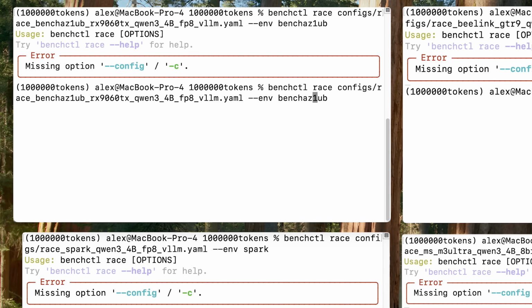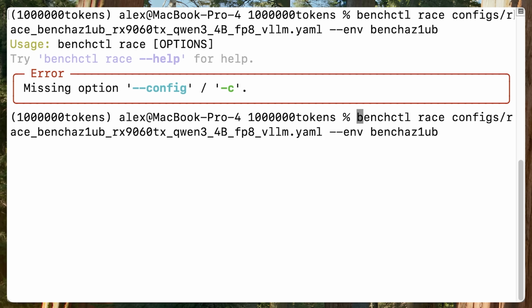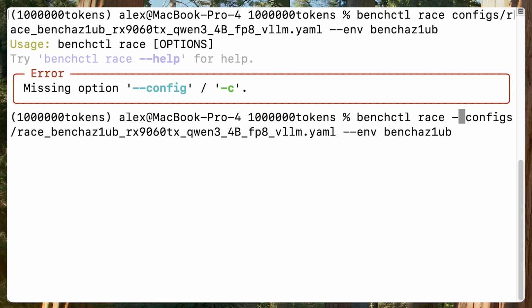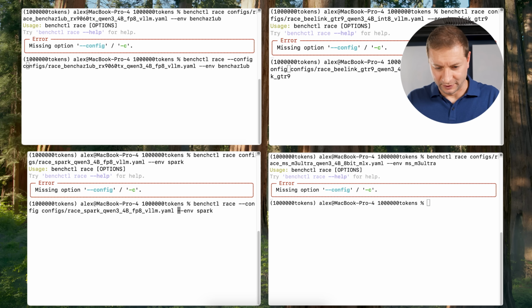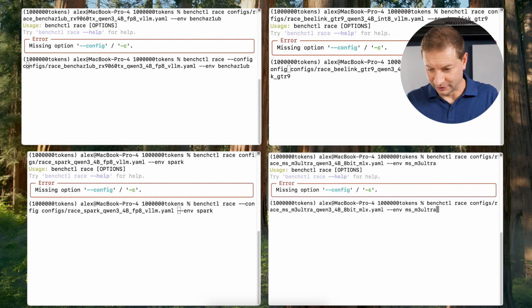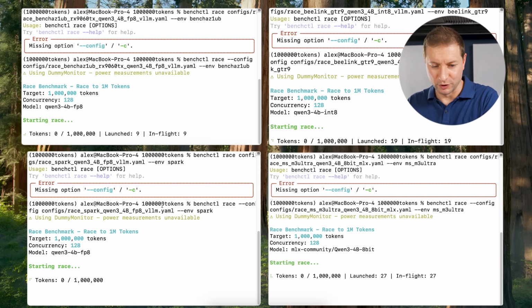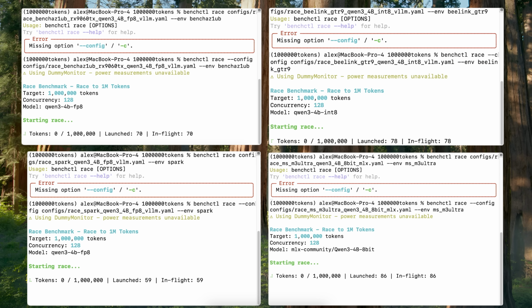Great. I made a CLI and I forgot to pass in a flag. All right. You know what they say, when you vibe code something, you probably don't know how it actually works. Hey, I'll admit it. All right, boom, boom, boom, and boom. Here we go. This is fun.